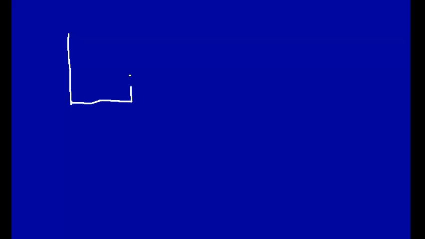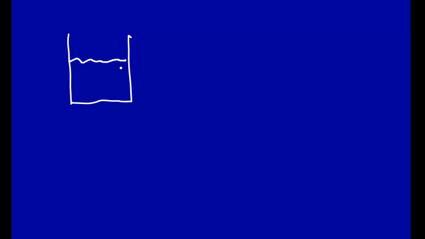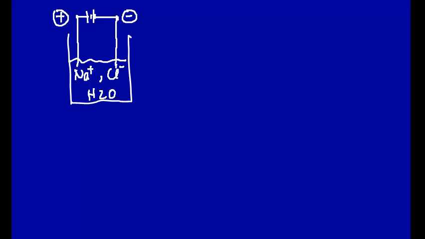We'll have a beaker, and in this beaker we'll have some water, an aqueous solution, and we'll add sodium chloride to that, which will dissociate into aqueous sodium ions and chloride ions. And here we'll hook up an electrolysis system. So here will be an electrode, here will be an electrode. They'll be going into the solution, and this will connect to a battery. Let's make this the negative terminal of the battery and this the positive terminal of the battery.